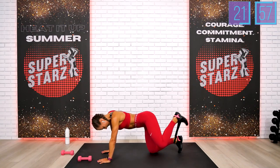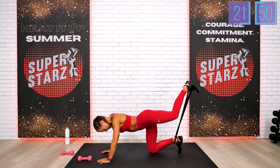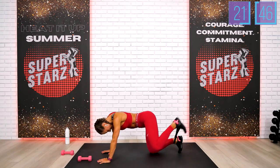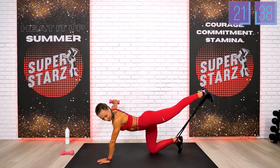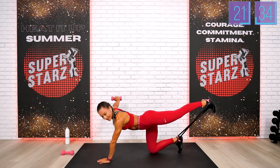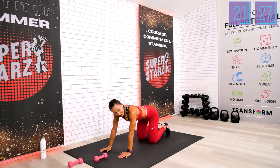1, 2, 3, 4, 5, 6, 7, push, extend, and hold, guys. Take your arm on the side, stay with me, hold, scoop the stomach in. 4 left, 3 left, 2 left. Get your dumbbell back down, get your foot back down.